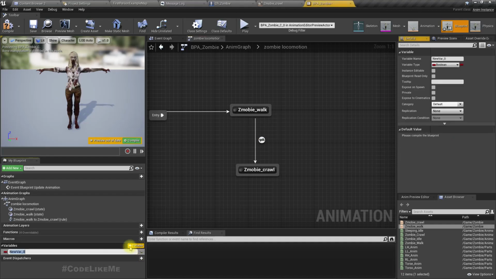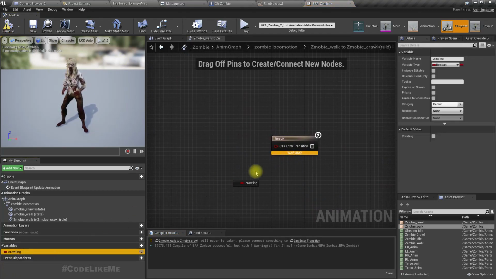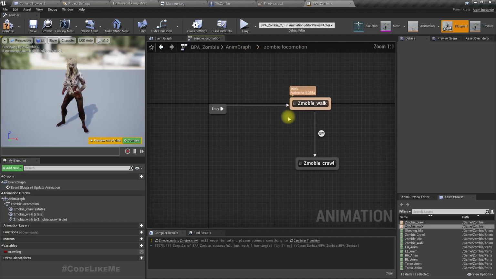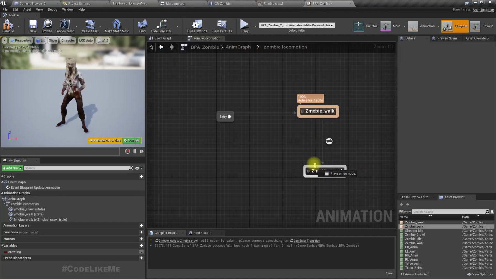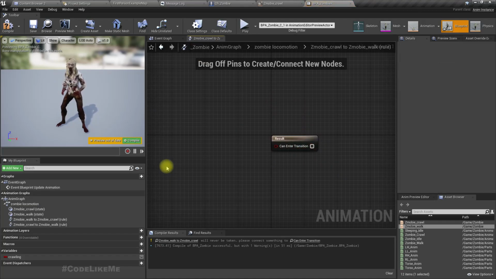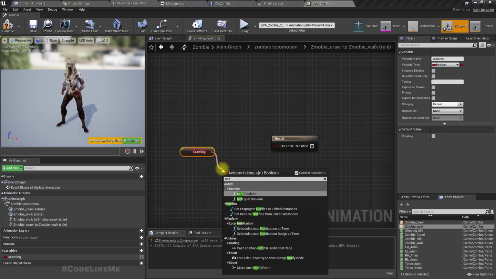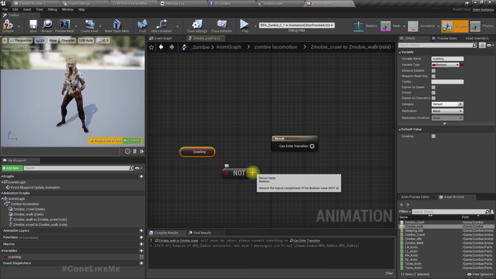And let's add a variable crawling. By default it should be false. If crawling is true, it should go into this state. Let's add another state, but we wouldn't need this because after one leg is gone, it is gone. It is not going to come back, but just in case I'll add this.